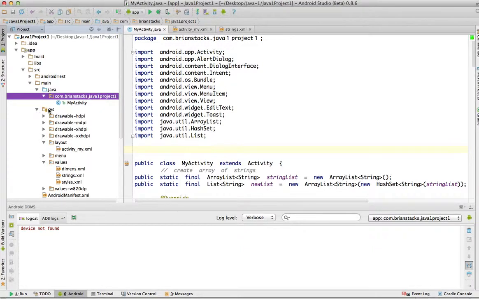This is my res file that has my layout, my values folder, my Android manifest, and these are my activity, the Java activity file, the layout my activity XML, and the strings XML are the ones I've done most of my work in.